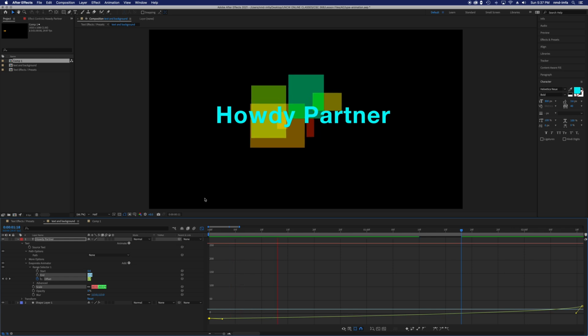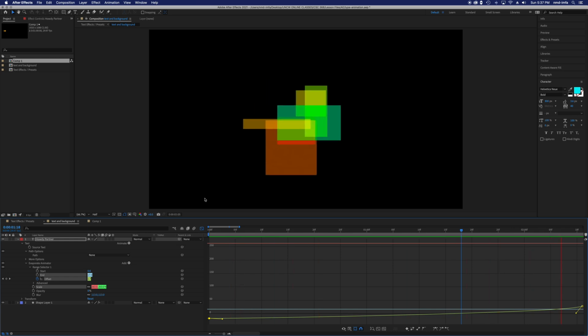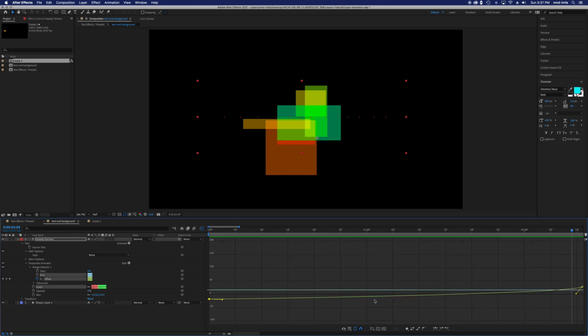So now we have a way more subtle pop that comes off of that. So there's a lot to play with there, a whole lot to just scale in and out and play with those Bezier handles a little bit and see where you want them.